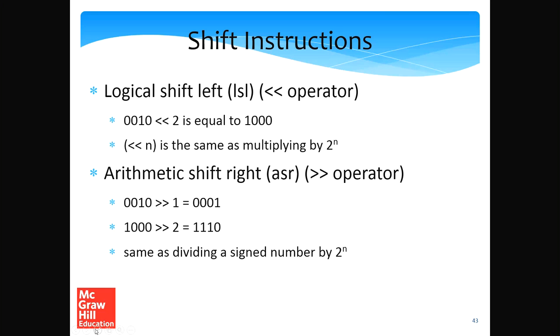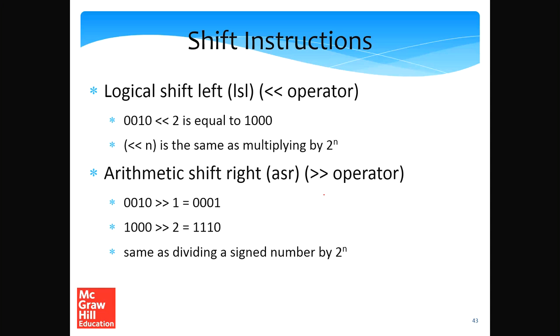My claim is that right shifting is similar to dividing a signed number by 2 to the power n, and the proof will be exactly the same as the way we proved for a left shift, just that instead of 2 to the power plus k, it will become 2 to the power minus k. But let's consider examples. That will be a lot of fun.